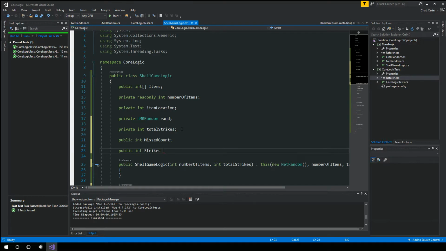And we'll actually have strikes itself. So my current amount of strikes. So this is the total strikes I'm allowed to have, and these are the number of strikes I had. And a strike is, let's just make it simplistic. Let's say we only have 3 items, which our game is going to have, 1, 2, and 3, and you picked the wrong one twice, right? So you picked item number 1, you got it wrong. Item number 0, you got it wrong. And then, of course, the only one left is item number 2. You pick it, and now you have a strike because you didn't guess correctly.